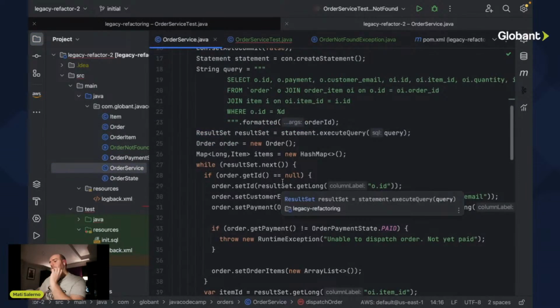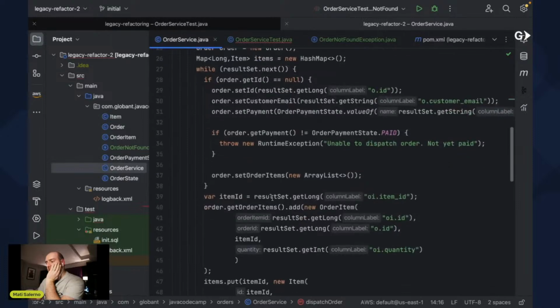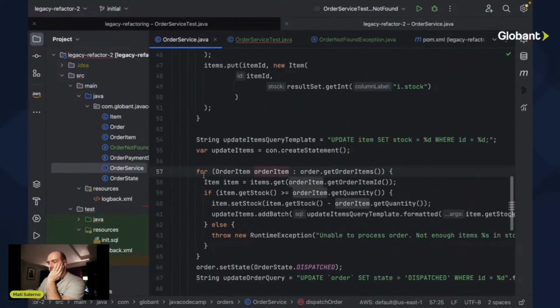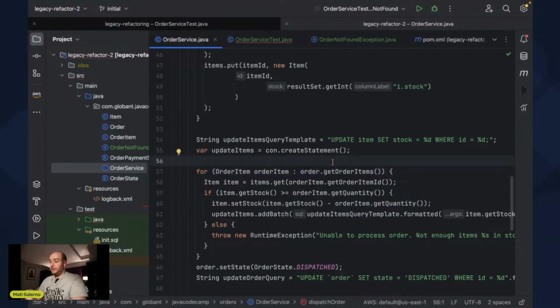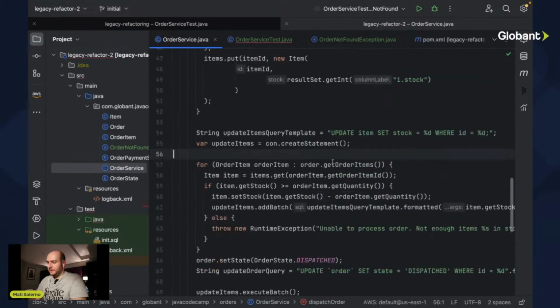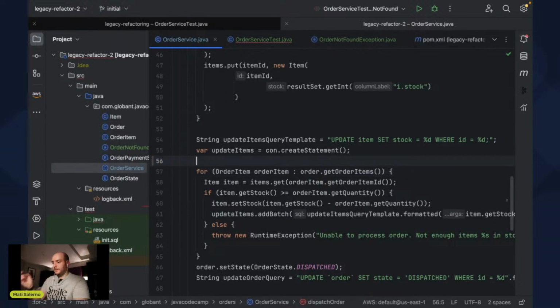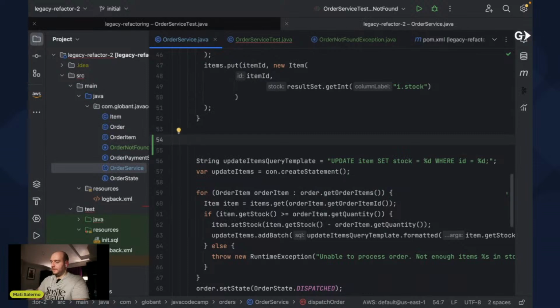So when do we throw that exception? It failed around here, I believe. It said we couldn't do this because the order didn't have any items. We didn't even have any order, to be honest, because the order was null. You'll have to bear with me, but this is a very initial thing.